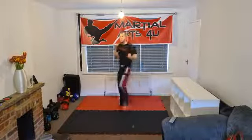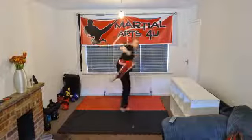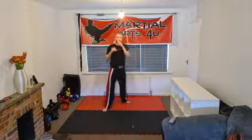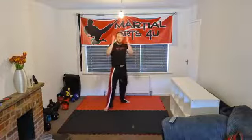Good. Two. Three. Four. Nice. Five. Lovely work. Swap stance. Good to fight in both stances. Good to be able to train in both stances and be able to do both stances. It works both sides of your brain equally.